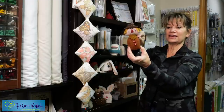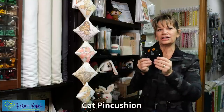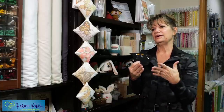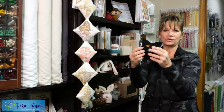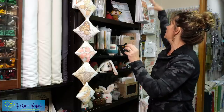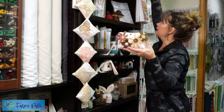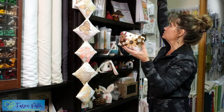Here we have a little scarecrow — he actually has a pin in him, imagine that. This one is the cat pin cushion. My granddaughter Eliza and I did a beginner series — eight projects using fusible web, wool, and all kinds of different techniques — and this was one of them. The buttons make the whiskers, which makes it kind of fun. Up here, this one is another one of mine called Flower Patch. It's kind of 3D wool, which makes it fun. Or you can add some buttons and frame it or turn it into a wall hanging.